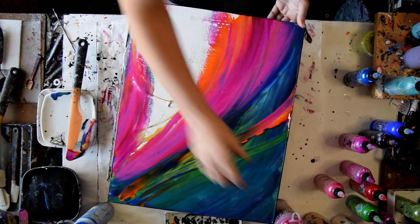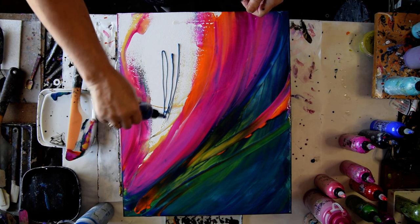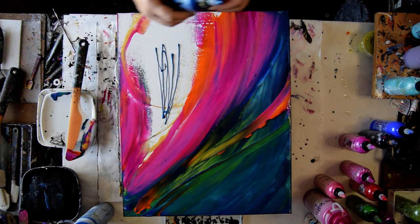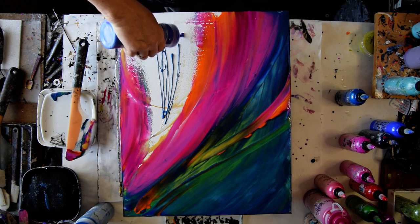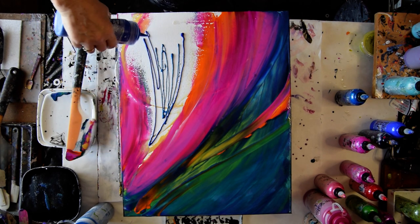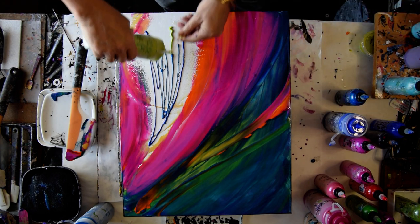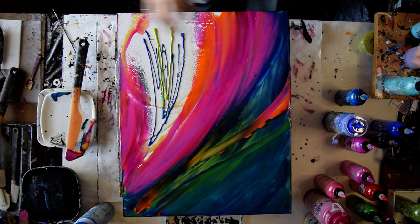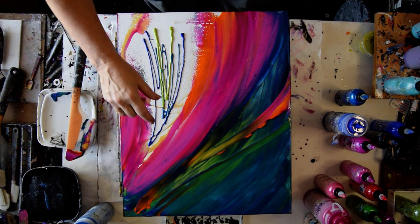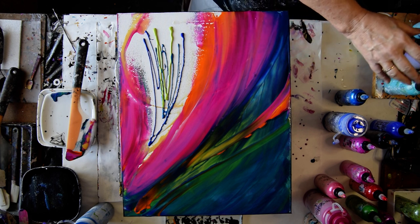So now that I have something of a color scheme going, I'm going to try and use the cerulean blue again — what there is of it — and a few other blues, including the blue velvet. I might want a little bit of that fandango in there, actually more than a little bit. So I want my African violet that I just mixed up, and it is right in front of me. There we go.